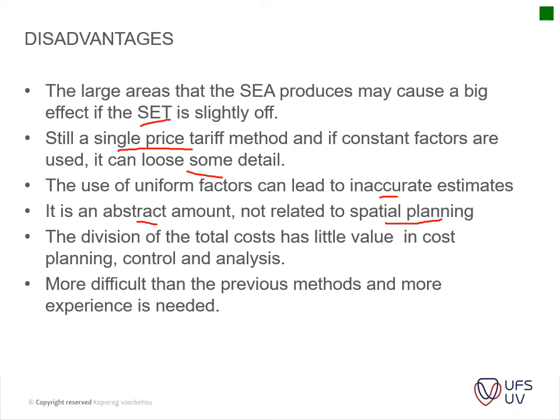So usually the QS does tweak that tariff slightly to take into account, for instance, where the project is situated, what type of finishes, and so forth. Okay, so the division of the total cost has little value in cost control and analysis. More difficult than the previous methods. As I mentioned previously, you do need a certain amount of experience to actually implement this method accurately.